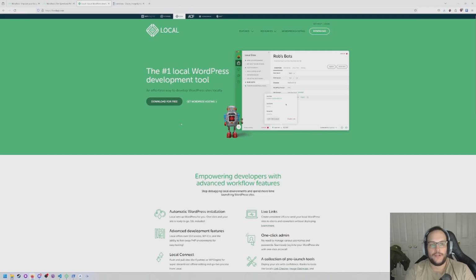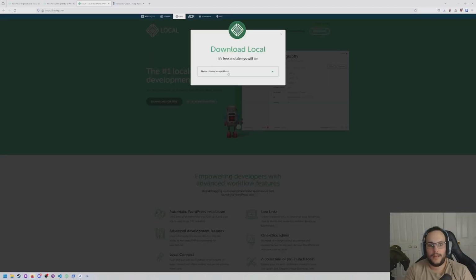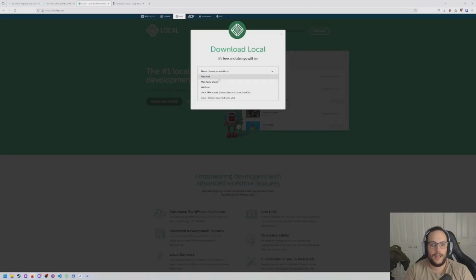So in order to get started, WordPress itself is not hard to run, which is why you can run it with a Docker container. But if you want to get started, this will run on Mac, either Intel or Apple Silicon, so the M series chips, M1, M2, M3. Windows, which is what we're seeing on, this is my test machine, or on Linux, which I do have a Linux machine with me as well, but it's a little bit different.